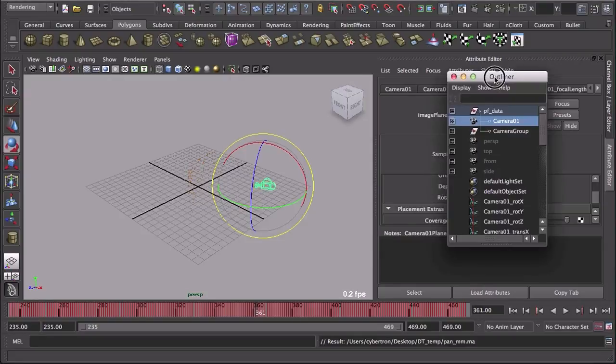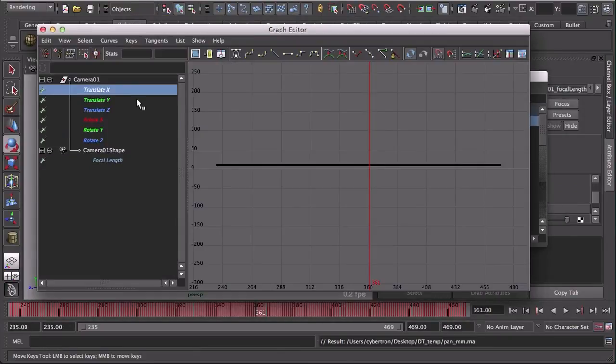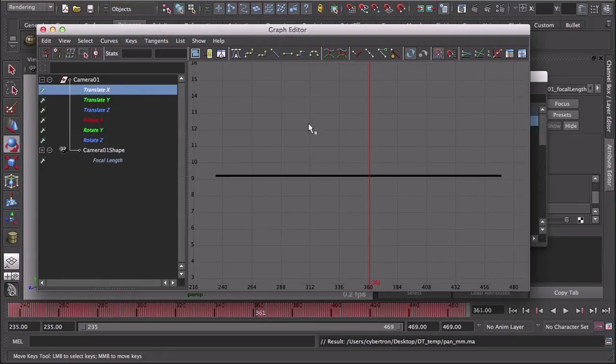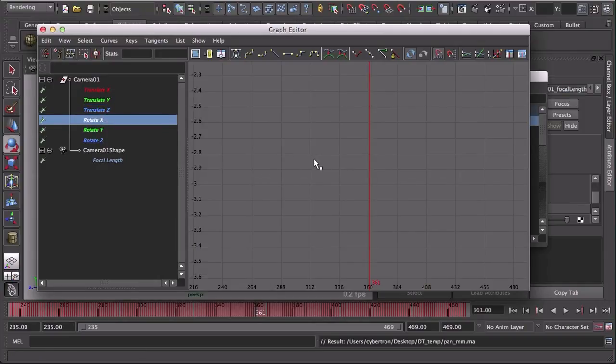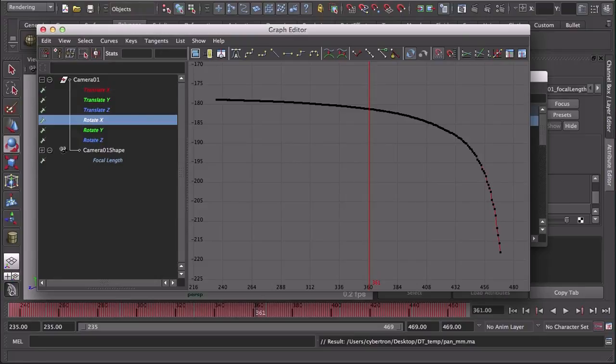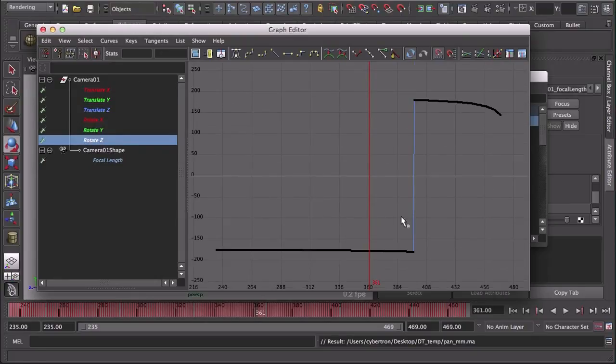There we go. Before I continue forward, I would like to show the animation graph editors of this camera. I'm going to Window, Animation Editors, Graph Editor, and notice that the Translate X, Translate Y, and Translate Z have no animation on them. Yes, there are keyframes, but they all have the same value. But Rotate X has a really nice graph on it, as well as Rotate Y, but Rotate Z unfortunately has a huge jump in it.